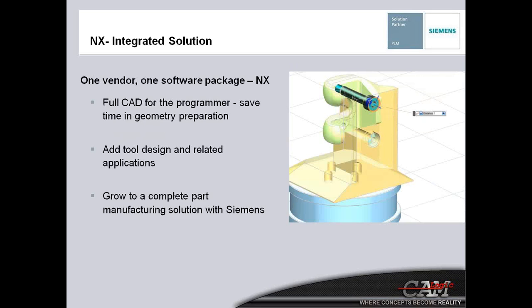Siemens provides a complete CAD-CAM system all inside of NX. You have the full range of CAD functions, which can be extremely useful for the CNC programmer. With NX, it does not mean jumping from one CAD program into another CAM program. The CAM environment's all inside of one system, one software. Basically, all you're doing is turning on or off different toolbars. You can also expand out into other areas such as tool design and molds, dies, or build out a complete part manufacturing solution.